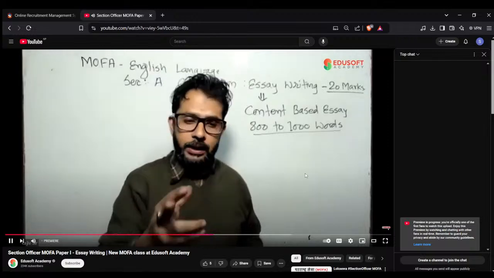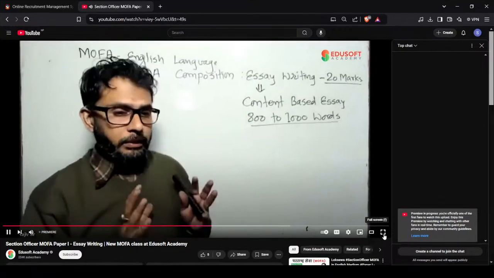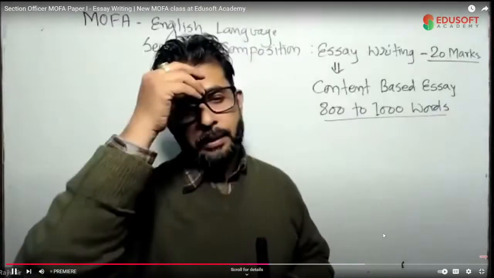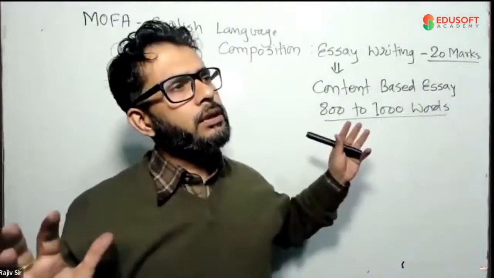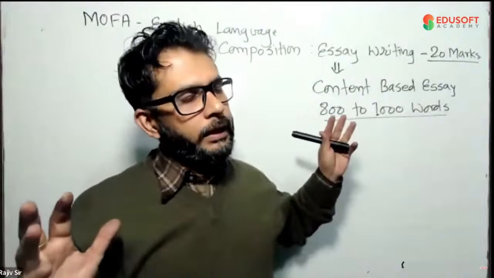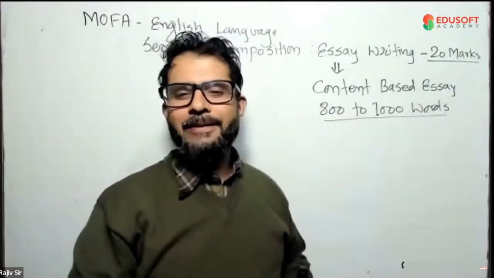In academics, students, you need to write an essay of about 1,000 words. But this essay is also 1,000 words. So this essay is going to become a very long essay, and it consists of 20 marks. And I think that if you follow the way I teach you, if you follow the path or principle that I teach you, then definitely I don't think anybody could get less than 10 marks. That means 50% is a very comfortable zone to become successful in English Paper 1. Okay, have faith in it.